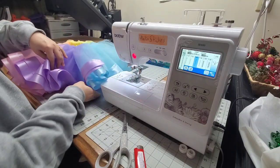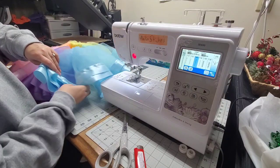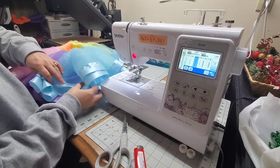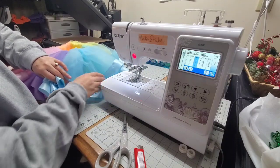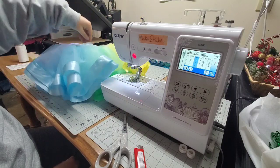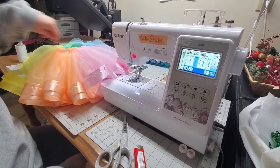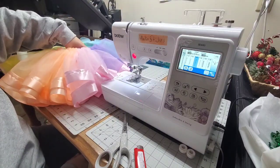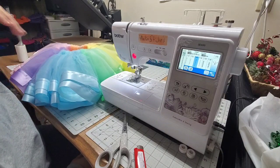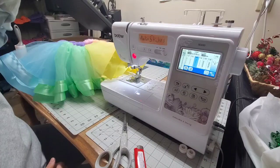But once you have all those pieces together and hot glued, you can go around like I showed in previous tutu videos and just make sure your ribbon is lined up nicely and the loops are even, and then once you have all of that done, you are finished. So I will show the finished product once I have it all done, but I have several other tutus to sew, so I'm going to do that first so that I can do the same thing on each tutu at the same time, so I'm not going back and forth. So that is that. I will put the final product here at the end.